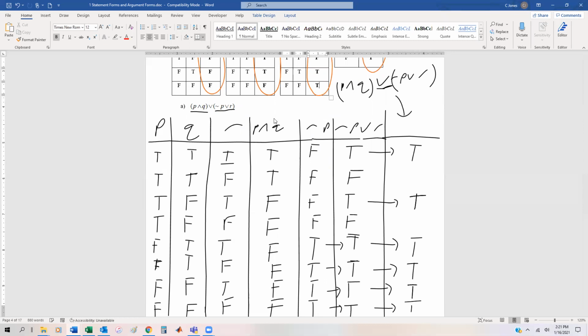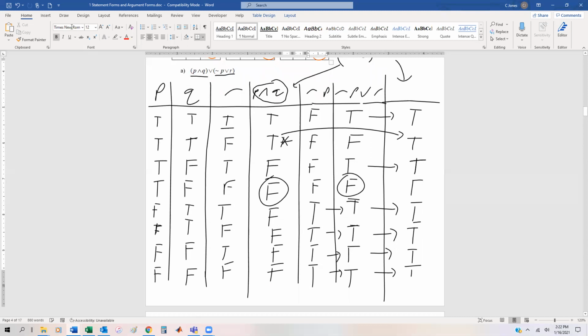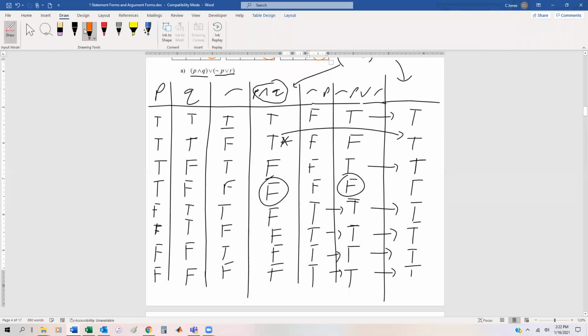Now, the other column we need to look at is this one right here. As soon as we see a true, so notice right here we have a true, that means that this disjunction is true. But notice that both of these are false. So right here, this is false. And this is the output column that we were really looking for. All of that was just to get to right here. So essentially, everything is going to be true. It's almost a tautology, except for one guy that makes it just a regular old statement.